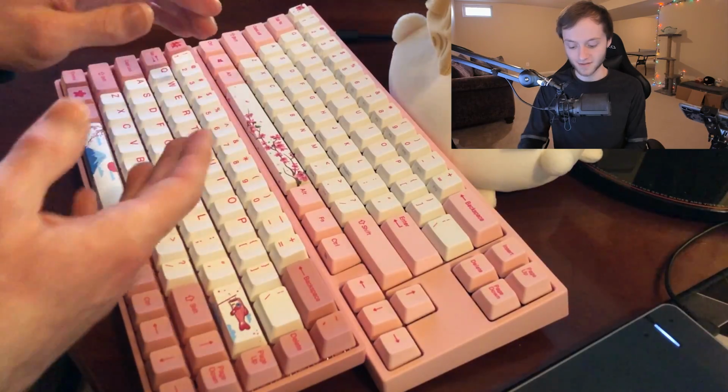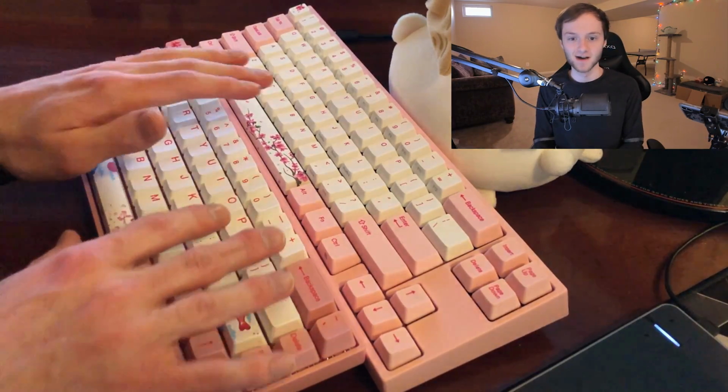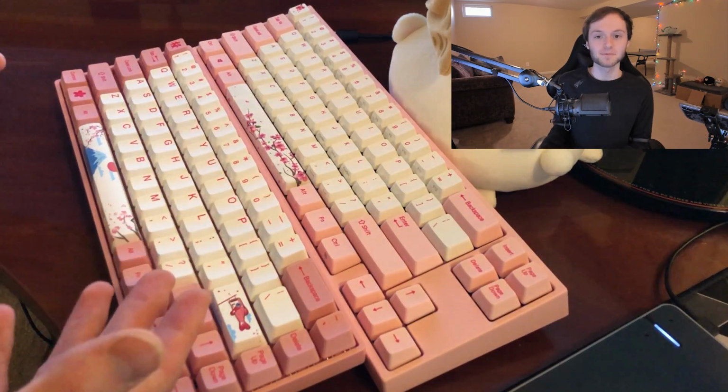So I'm not going to be mentioning too much about the switches throughout this because that is so down to preference. But I thought getting these Huano Pink switches on the Akko keyboard is a little bit fitting for the Sakura theme, so they have those. They're very similar to Cherry Reds.